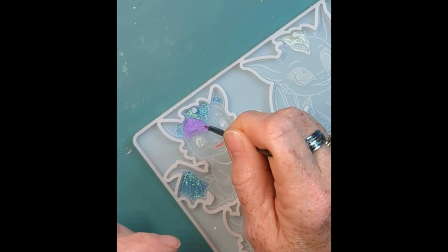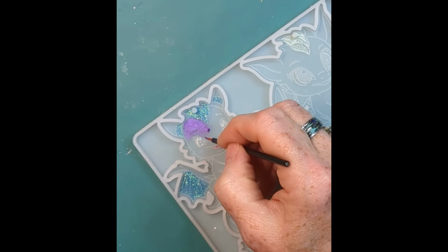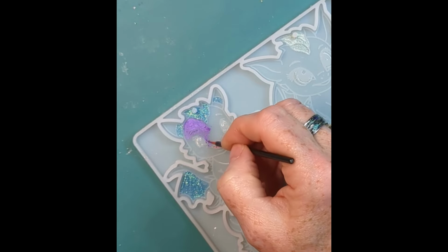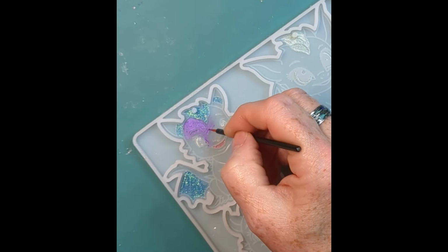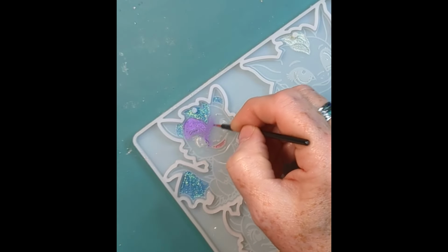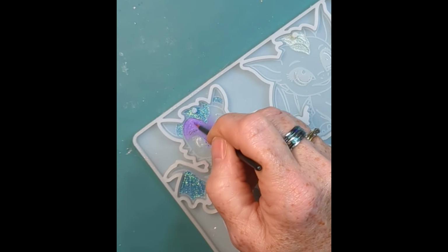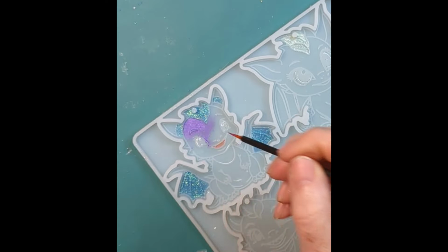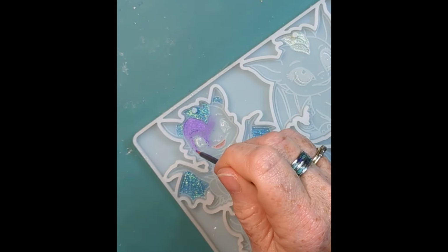These are just disposable makeup brushes, and it's thanks to Wendy at Toonfish. She uses them, and I did ask her what she was using, and she told me. Temu, I think I got them. Packet of 100.